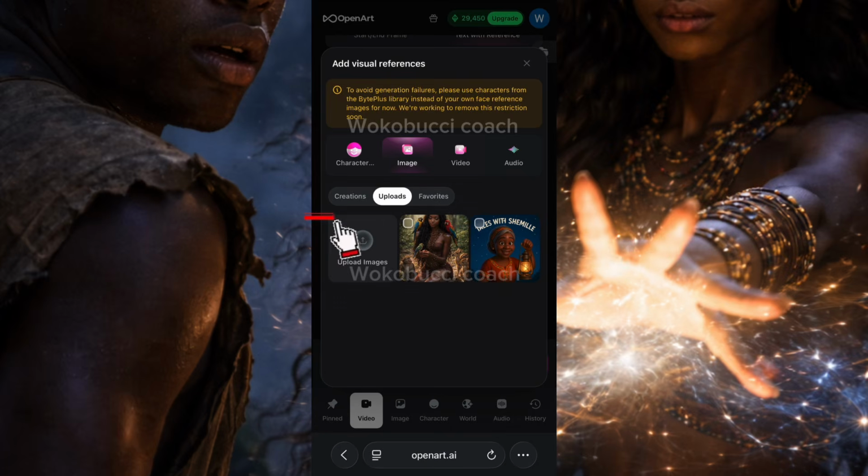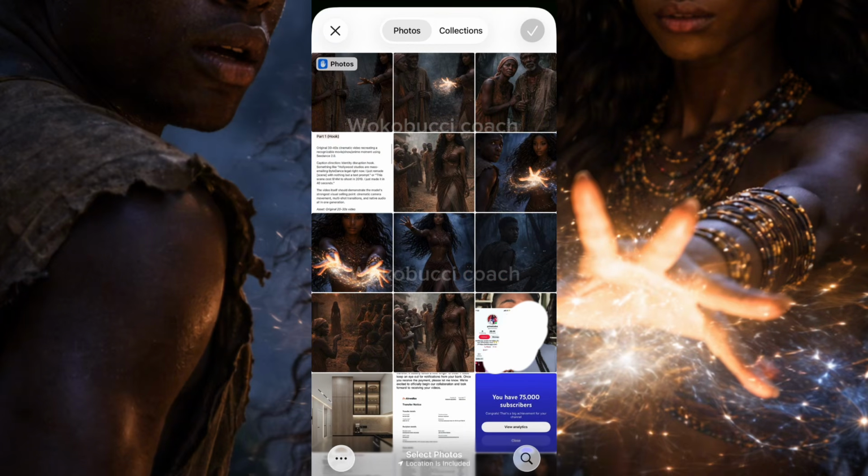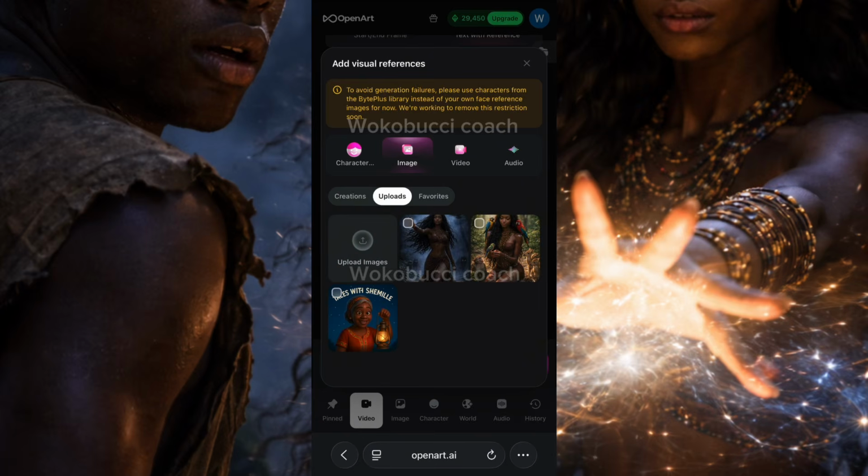And if you want to choose directly from your phone, just click on upload an image, which is right beside here. Click on it, and then it takes you to your camera roll where you click and then you go to your camera and upload an image, right? So let's say I choose an image from my camera roll, bring it in. Now you have that coming in like that, okay? And once it is done uploading, you can actually type anything you want that image to do. Trust me, yes. So we have our image right here. Now I'll click on the image.